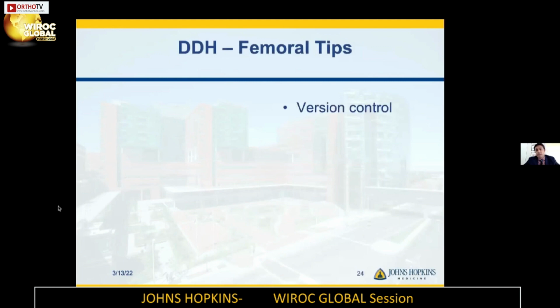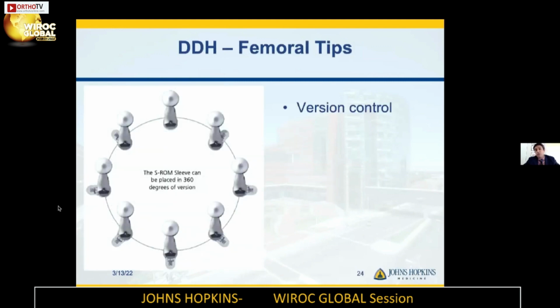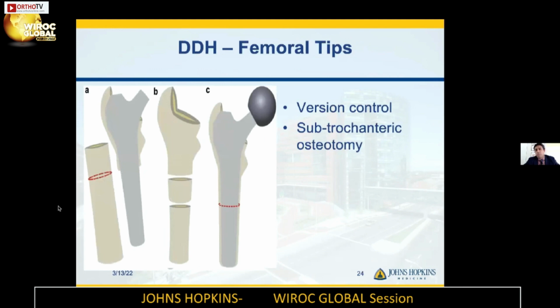On the femoral side, again, you need version control. So I prefer to use a stem that gives me 360 degrees of version control. It can either be modular or it can be a monoblock stem, depending on what works best in your hands. You really need to think about a subtrochanteric osteotomy if you're going to be correcting some massive limb length discrepancies in these patients. And this is a figure showing how to do that. Now, with a subtrochanteric osteotomy, you want a stem that has some diaphyseal engagement to provide stability. And at the same time, you need to counsel patients that they may lose soft tissue tensioning and there may be increased risk of hip instability with such an osteotomy.